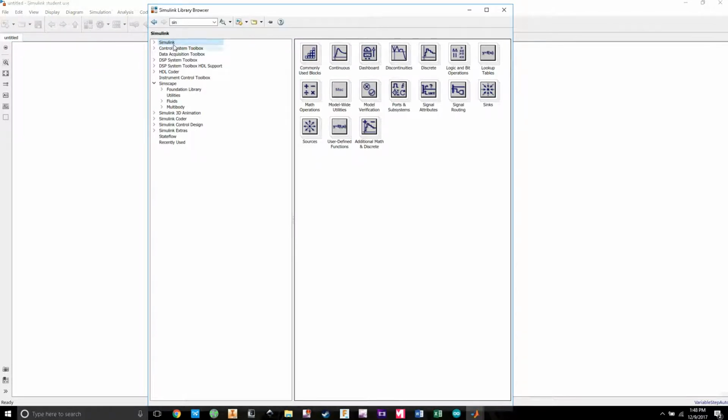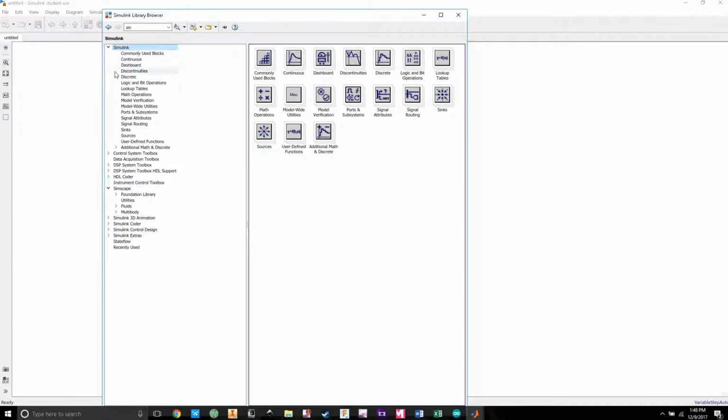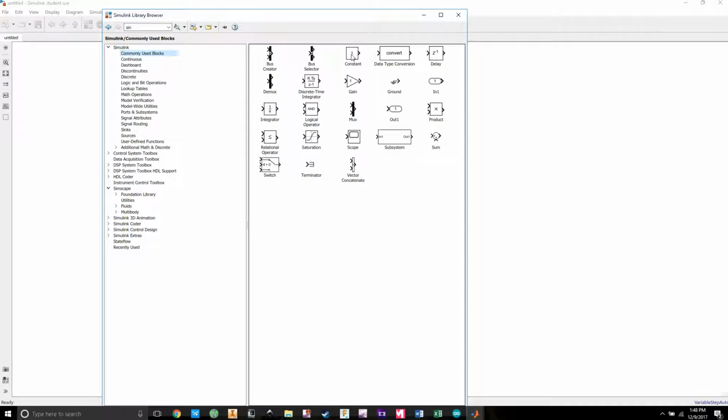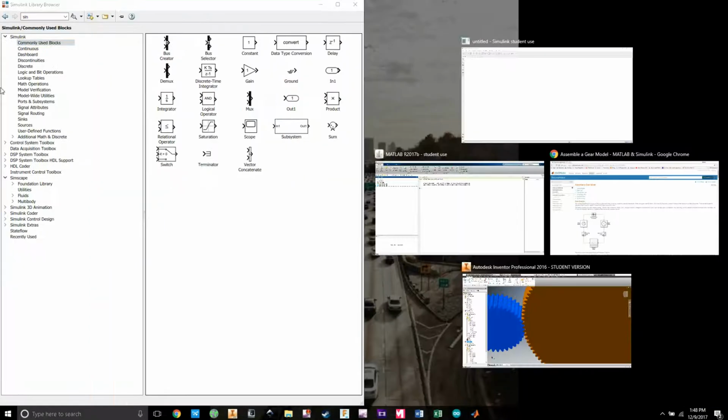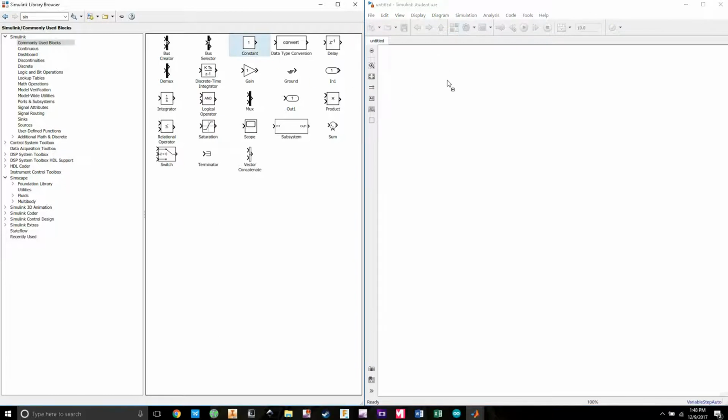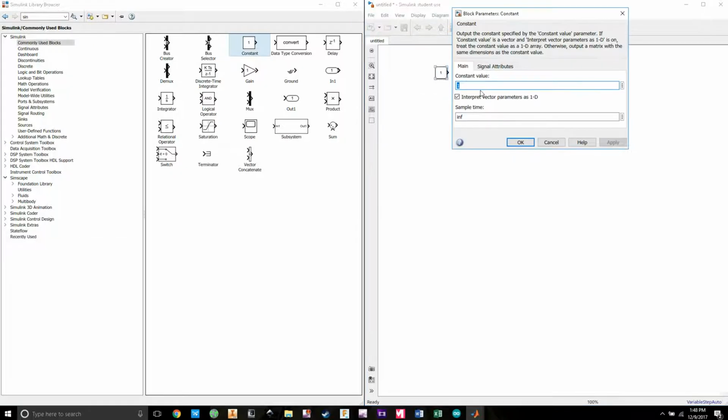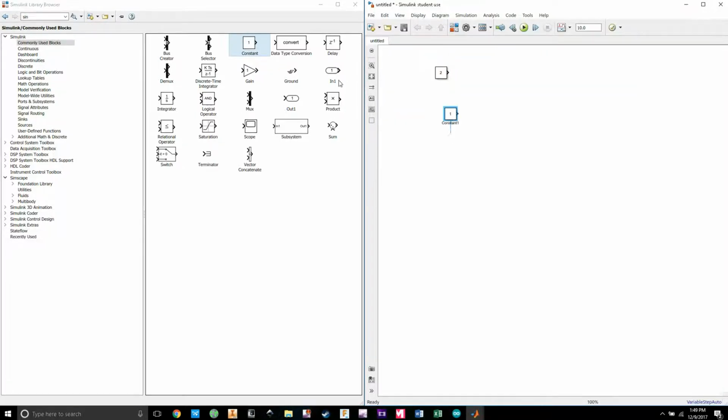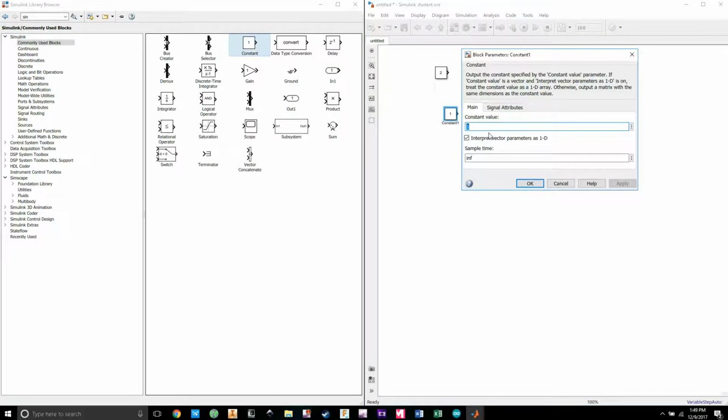So once you hit this little button right here, this is your library browser. This is kind of like where the individual rectangles are that you can import. So commonly used blocks, for example, if you want to do 2 + 3 in Simulink, you bring a constant in here, and this is going to be just a quick tutorial. So we double click this, right? This interface is pretty intuitive. When you double click this, this pops up and it tells you about it. So we'll make this number 2, okay? And then we want another constant that we'll just click and drag in here, and we'll make that 3.